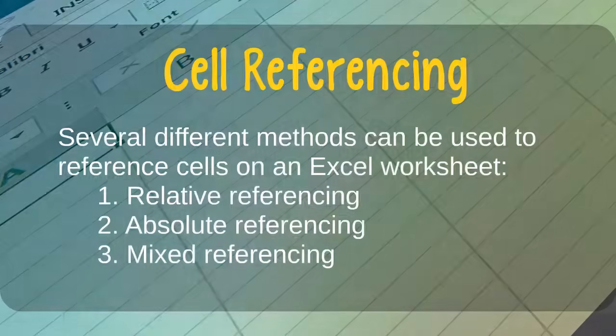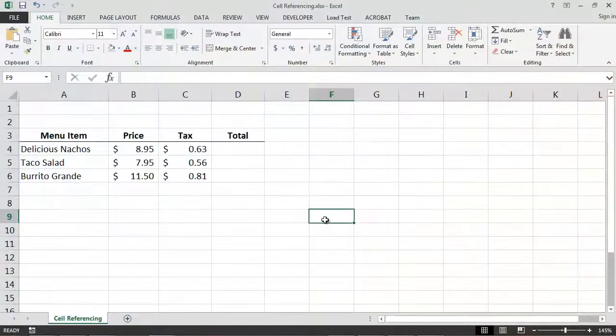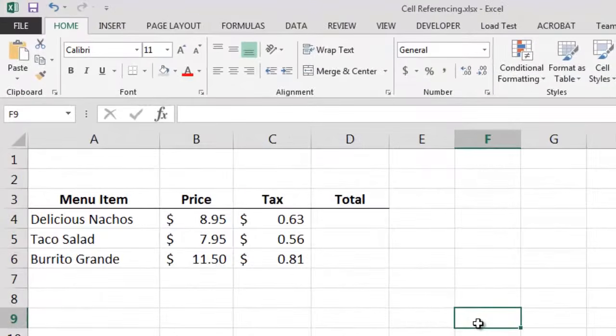Imagine that on this simple worksheet, we want to add together the price of a menu item along with its associated amount of tax in order to determine the total price that should be charged for the item.